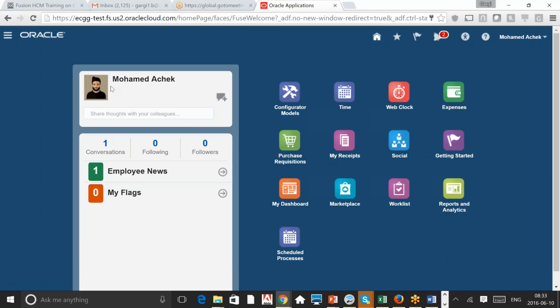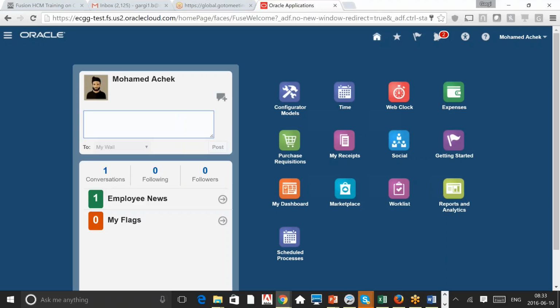You will see the picture of the employee over here. Now this entire box on the left hand side of the screen is coming because of this social icon. If you remove social, then this will go off. Most of the time the client doesn't want all these things, because this gives the option to an employee to engage in chatting activities with the clients using this social. So they can update this news feed.